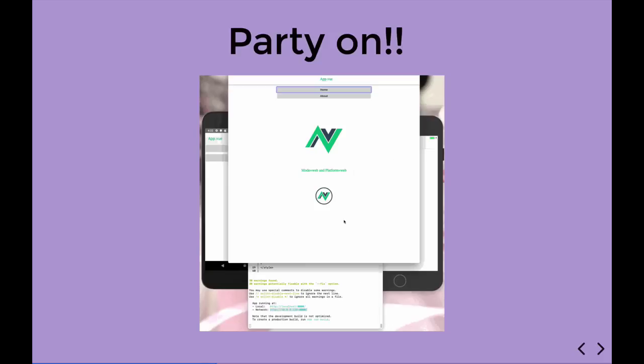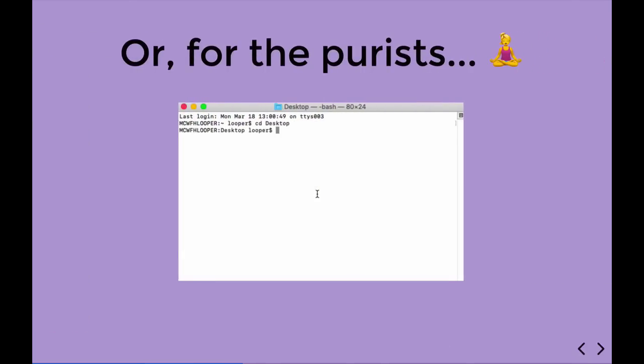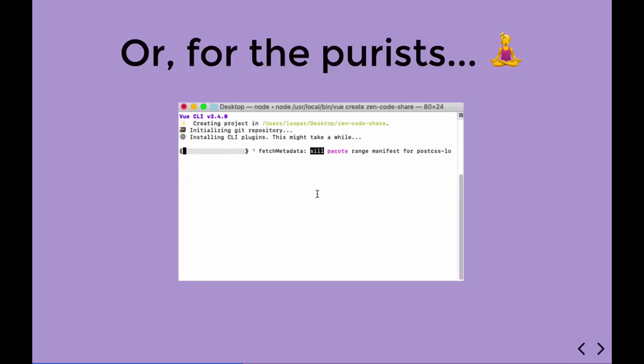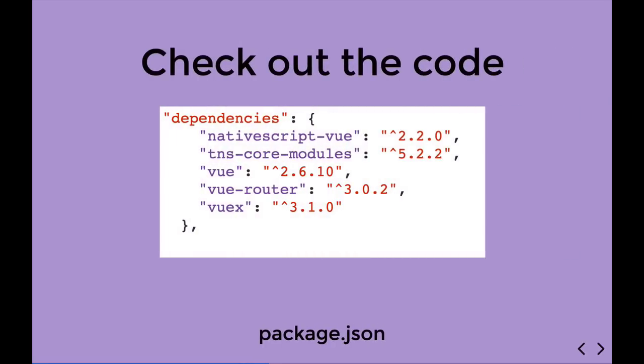So what I thought I would do now is walk through the code. Before that, I just want to mention that you don't have to use Vue UI. You can go ahead and just do everything straight out of the terminal, hardcore. You can just do your creation script here. I have a couple of presets here. I initialize the Git repository, and then I just start the installation, after which time I run through the generator and then hit the run scripts to run the projects. So you can do it one way or another. Either way is awesome. Okay, now let's take a look at the code.